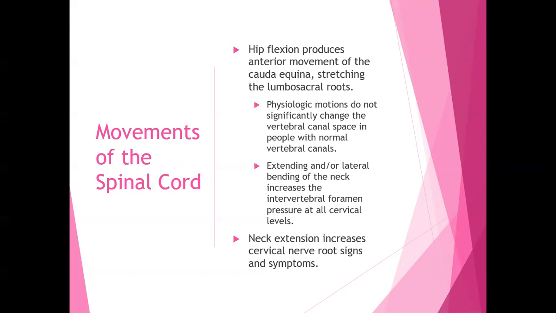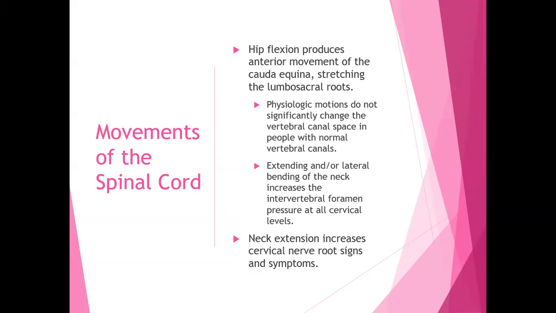So when you're assessing neural tension by stretching the tissues, that's used as a diagnostic tool for assessing meninges, nerve roots, and peripheral nerves. So a lot of the testing that they do, they're trying to assess basically the integrity of the meninges and the nerve roots and the peripheral nerves.